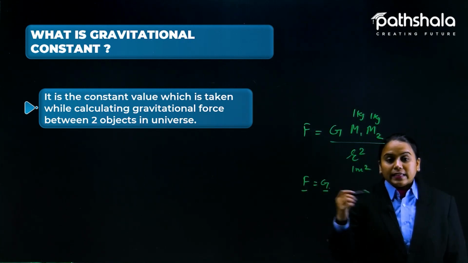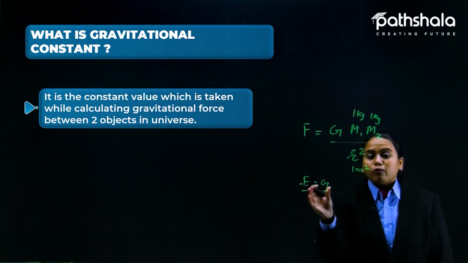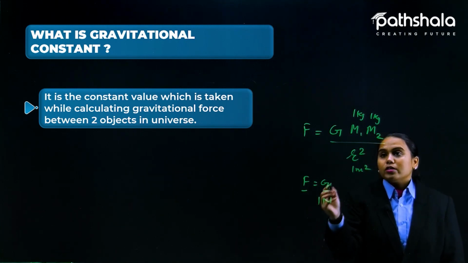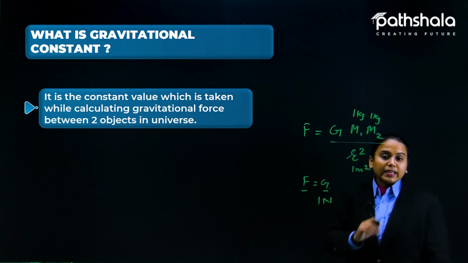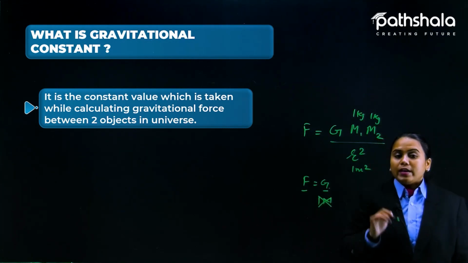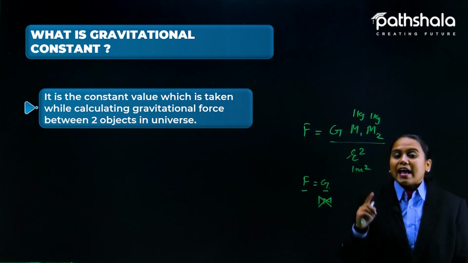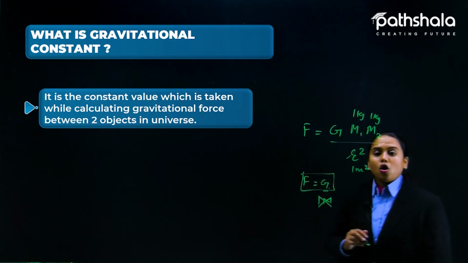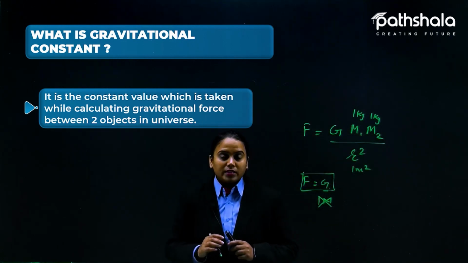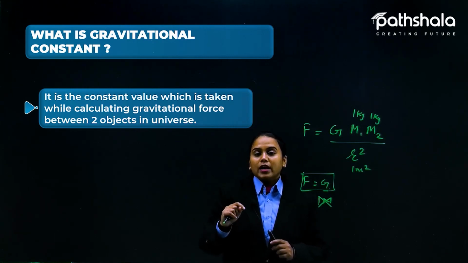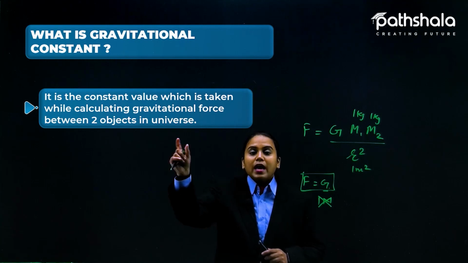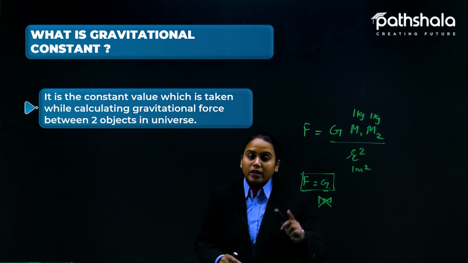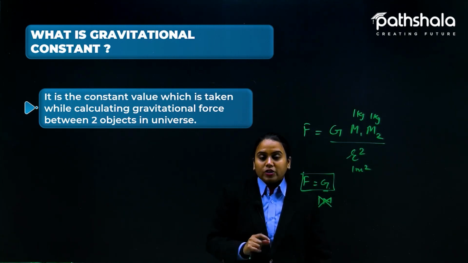So we can say that the minimum force applicable here would have a certain value, because we didn't get 1 Newton here, though according to this whole calculation we should get 1 Newton, but we haven't. We are getting a certain value of force, and that particular minimum value of force is known as the force of gravitation, or the gravitational constant. Observing this definition, you can say that in the universe, between two objects, the gravitational force that has been taken for the calculation is the gravitational constant.